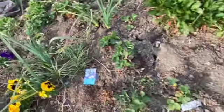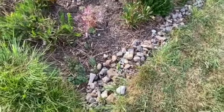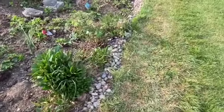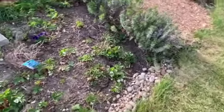Lots of other flowers coming up in this bed. Hopefully some calendula. Why has that rock moved? Yeah, all these stones are stones we've dug up. And because I didn't dig a ditch here, I'm just trying to keep the grass away, basically. I think it looks kind of cool as well.